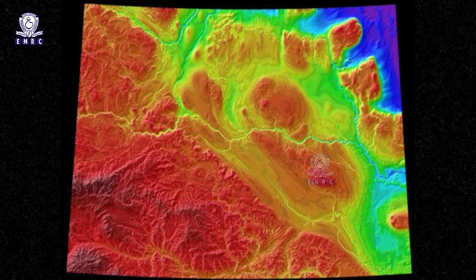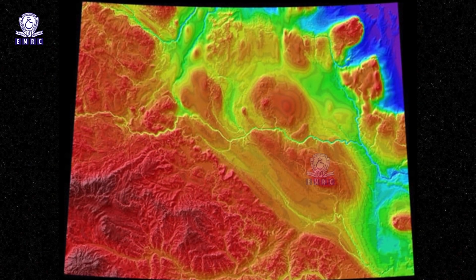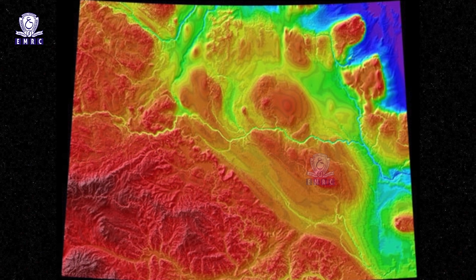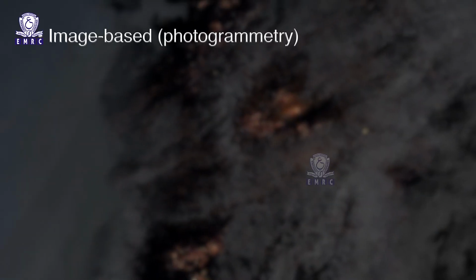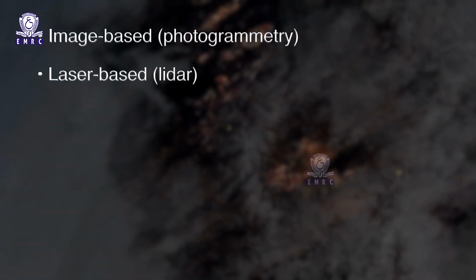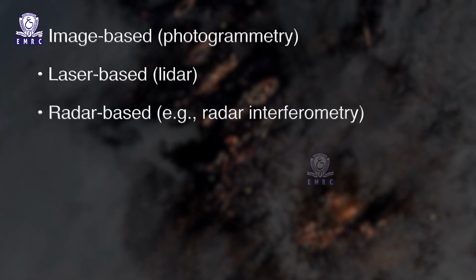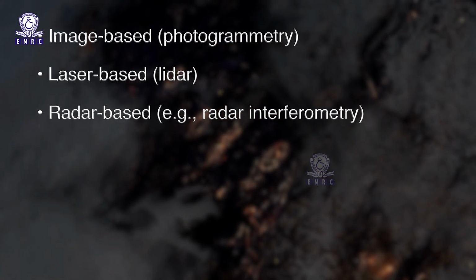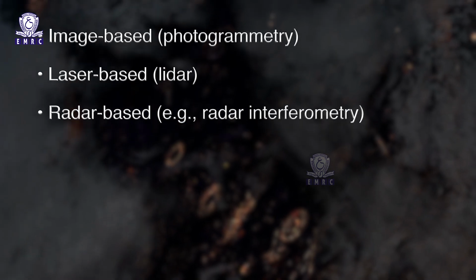Modern airborne and spaceborne sensors are considerably more efficient for terrain surface mapping than ground methods. This is because the terrain is sampled at a vast number of locations in real time, and the sensor movement in air or space allows mapping of regional or even global profiles. Important mapping sensors on flying platforms are image based, which is present in photogrammetry, laser based, present in LiDAR, and radar based, for example radar interferometry.